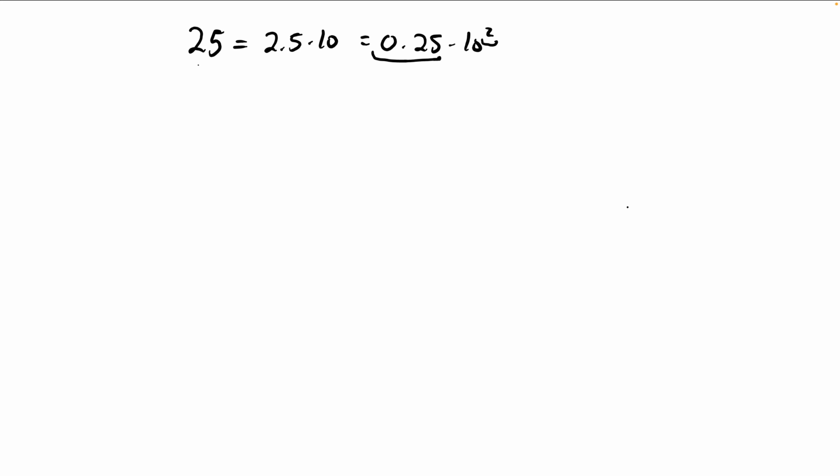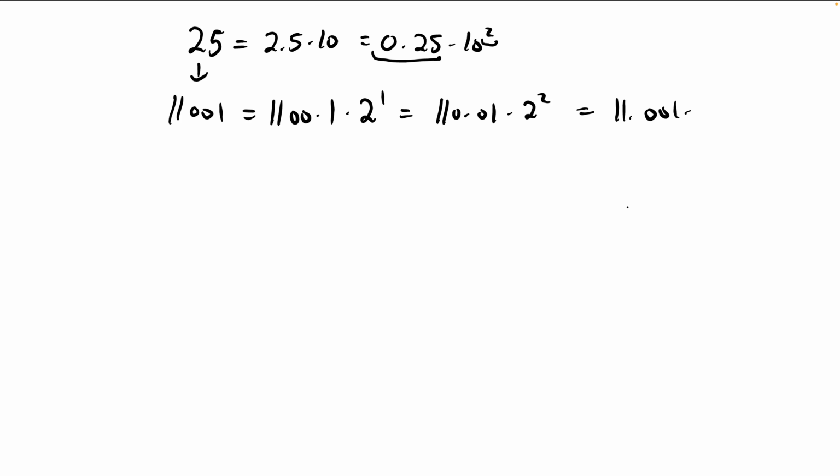So how do we translate this to binary first off? Well, if I had a number like 25, like 11001, it would be equivalent to something like this, times 2 to the power of 1. So if you multiply by 2, it shifts the decimal over, similarly to multiplying by powers of 10, right? So similarly, this is equal to something like this, which is equal to, say, something like this, and we could continue going on and shifting the decimal value. So this is the kind of representation that we're going to use for our floating point numbers. We'll see that as we continue to develop this idea.